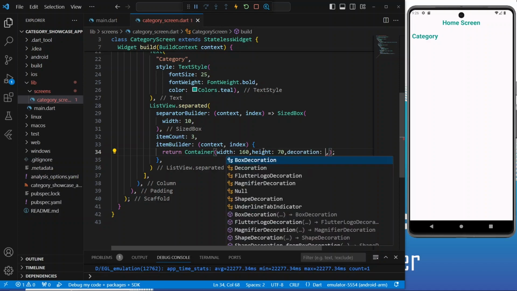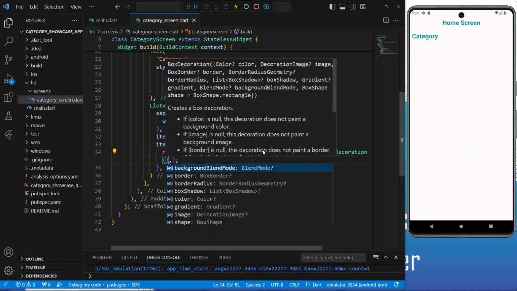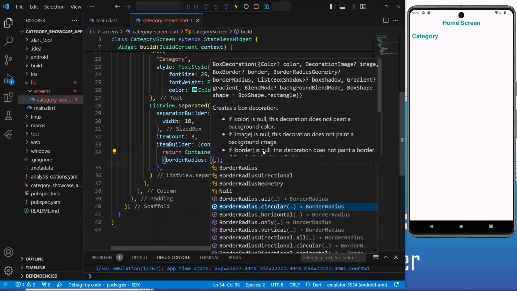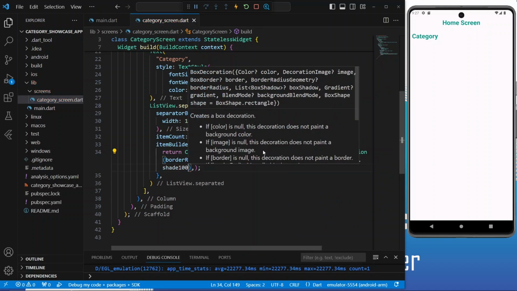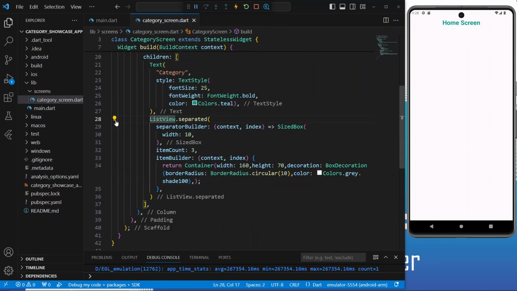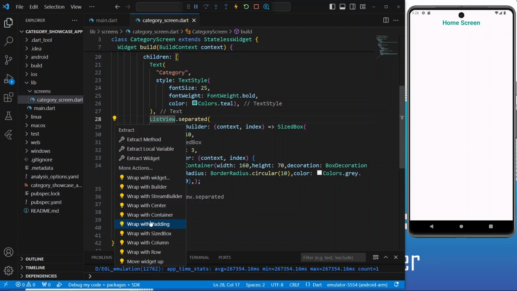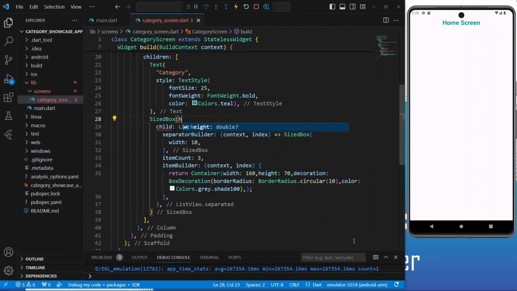Use a decoration property to customize a container. The separated property requires space, so add a SizedBox widget for height.